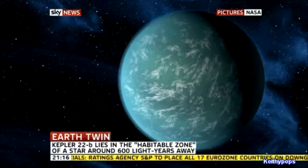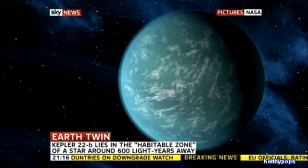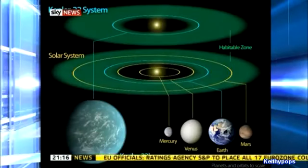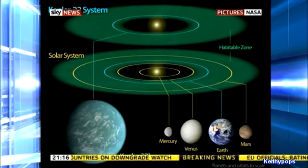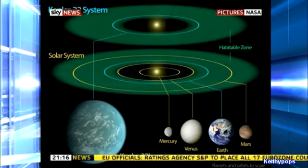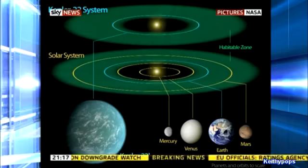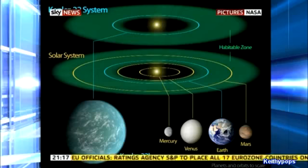Astronomers aren't sure if it's made of rock, gas or liquid — what the greater consistency of that planet is. Looking at this picture, you can see these two solar systems: the bottom one is ours, and you can see Earth, the third planet in the bottom right-hand corner, and how much smaller it is than Kepler-22. It's called that because that's the name of the telescope that discovered it. You can see from the top solar system that it is much closer to its sun. You would therefore think it would be much hotter, but in fact its own sun emits less light, hence the decent temperatures.